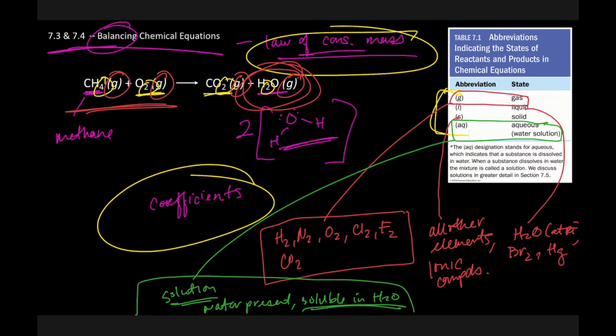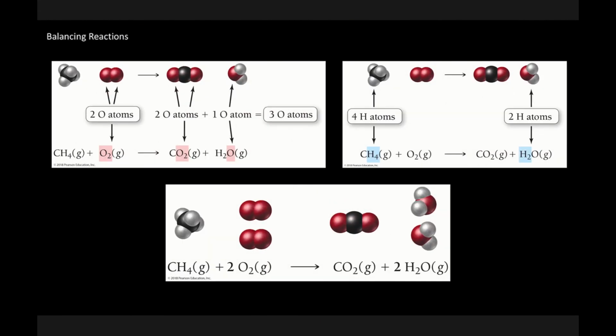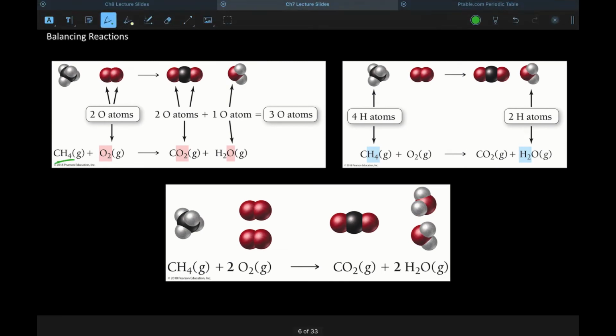All right, now let's go back to balancing. So this is what we just talked about on the other page. CH4 is always CH4, but H2O is always H2O. So how do we do that? We use coefficients to balance our equation, because in the end, the total number of atoms on the reactant side must equal the total number of atoms on the product side, which means that the total mass is equal to the total mass, before and after. Does that make sense?